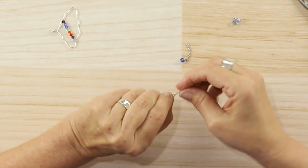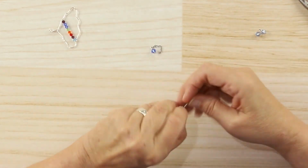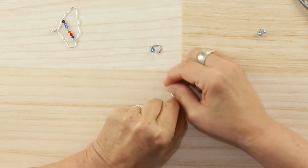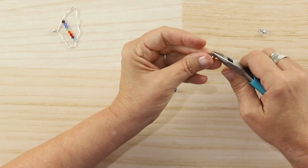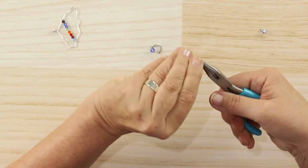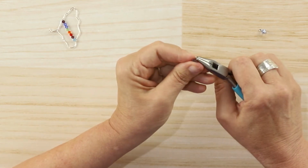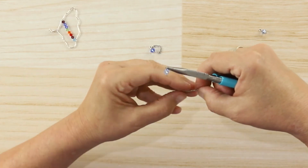Next, on the 1 inch lengths of chain, I found that link number 7 is in the middle. So I'm going to try to attach a light blue bead drop to link number 7 from the bottom on both of these.